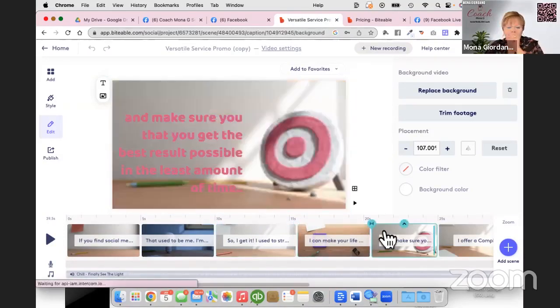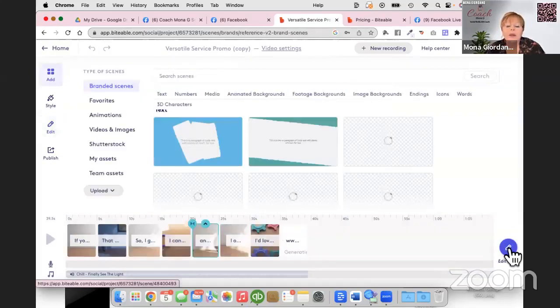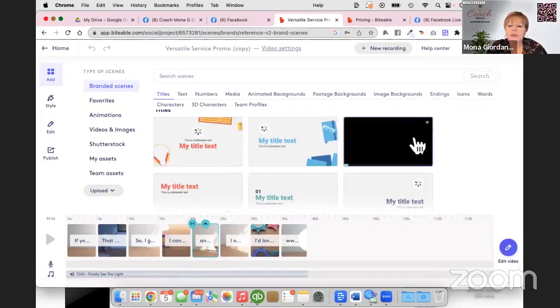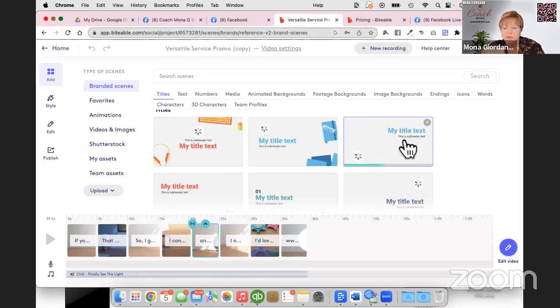When you get done, one more thing, if you want to make this longer, you just simply go right down here to the plus sign, and then you can add a scene. When I pick that, these different templates are where I was talking about you could build from scratch. These are individual little templates that you can add to this particular video that you're working on. And you can make them shorter, make them longer, etc.